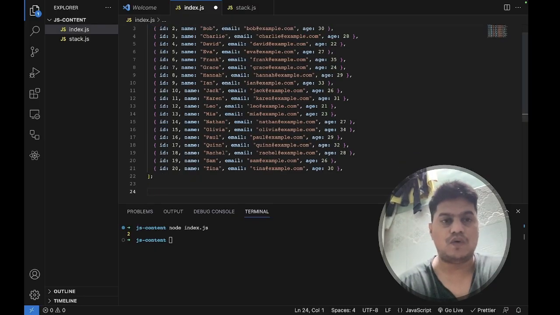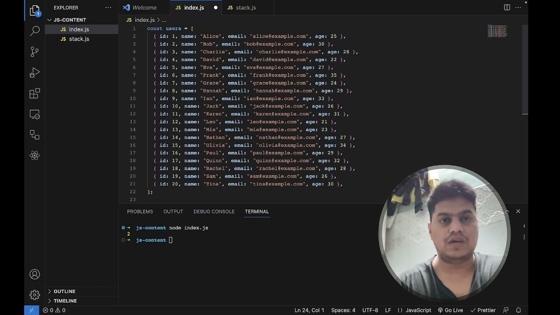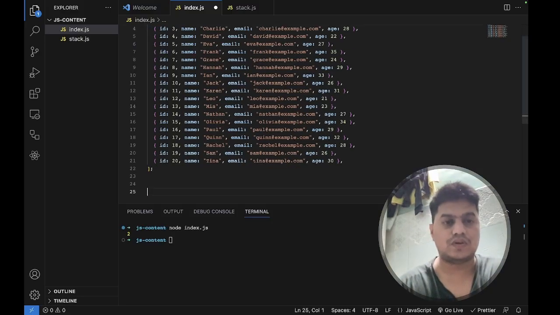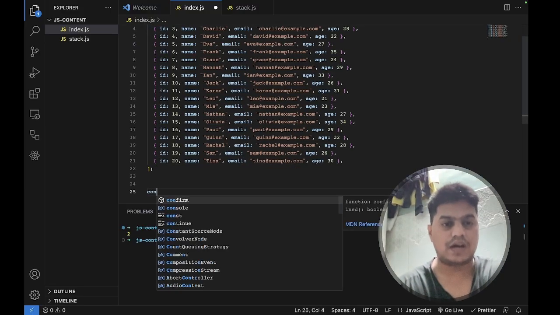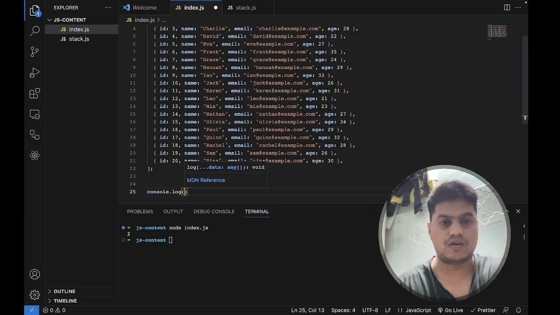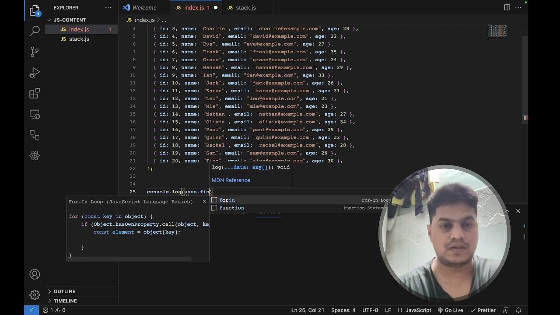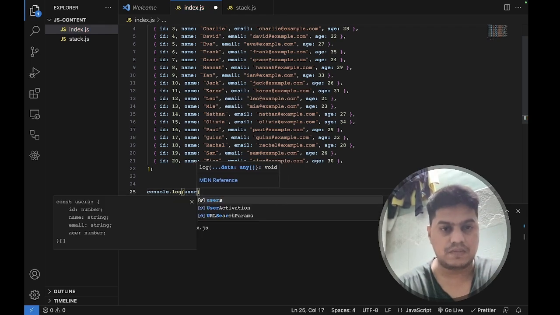And now what we can do over here is we can get the first index of someone whose age is more than, let's say, 30. Okay, who is above 30. So what we can say is we can write in console.log users.findIndex. Okay, I made a typo.